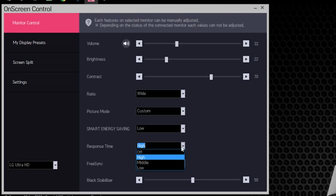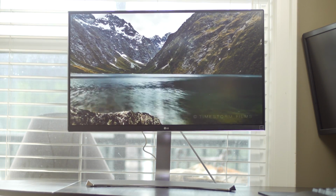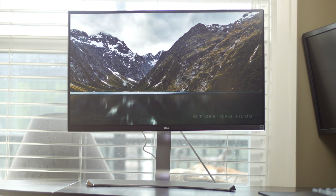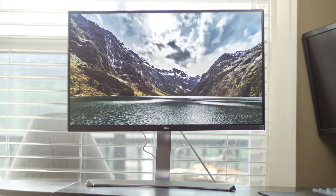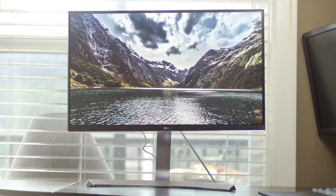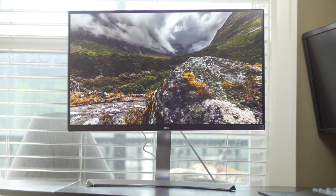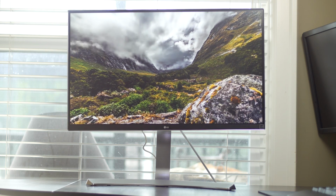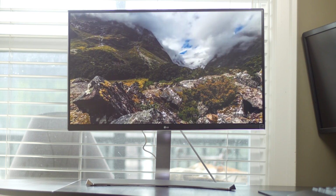Now, for content creators out there, there's definitely some good things about this monitor. Firstly, the color accuracy is actually fairly decent. Based on our calibration methodology, we got up to 97.6% of the sRGB color spectrum and a relatively low delta E score of about 1.7. And in terms of light distribution and maximum brightness, the distribution of light is fairly even, with relatively low hotspots in all regions of the monitor, which is definitely nice to see that consistency. And in terms of maximum brightness, we got a reading of about 230 nits in terms of its maximum luminosity.